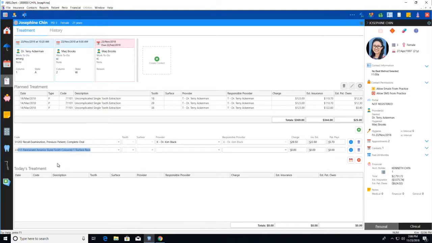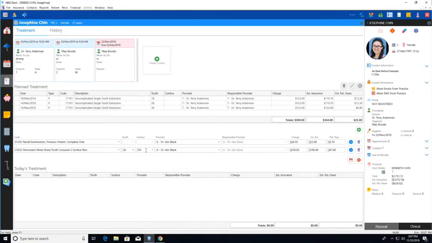If you're entering a service, for example, I can press the plus button again to bring me another code. And if you're entering a service that requires tooth numbers and surfaces, then of course you'll be able to enter them in just like you always did. You could do this by clicking with your mouse, or you can just type in by tabbing and typing in the tooth number and surface you want, or, as you can see, what I've just done there was pick from the drop-down list.